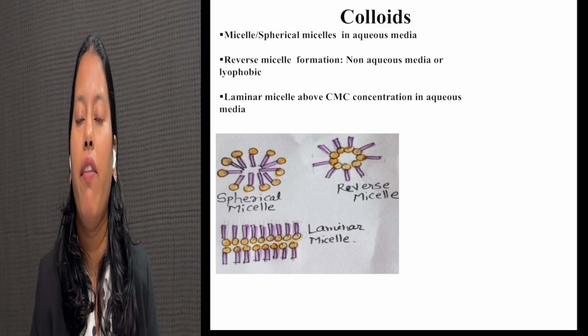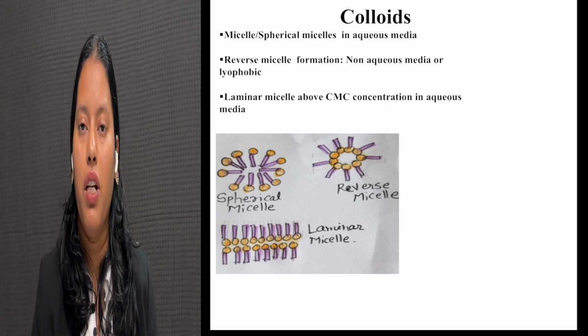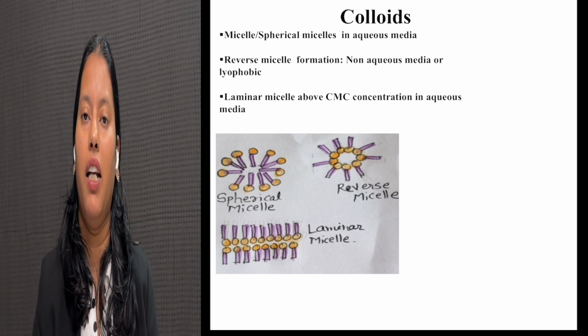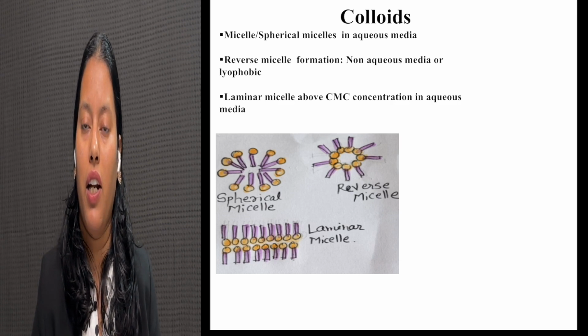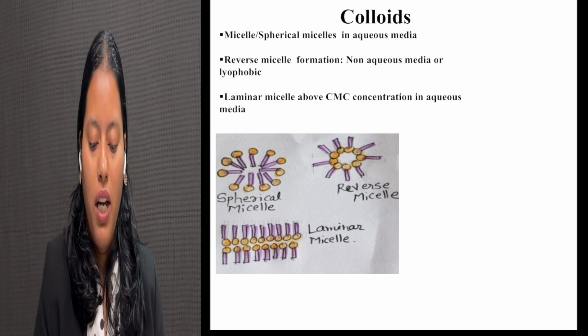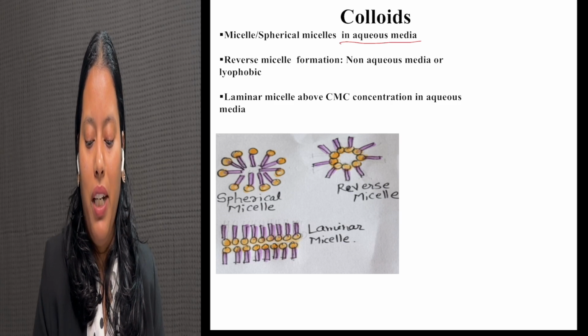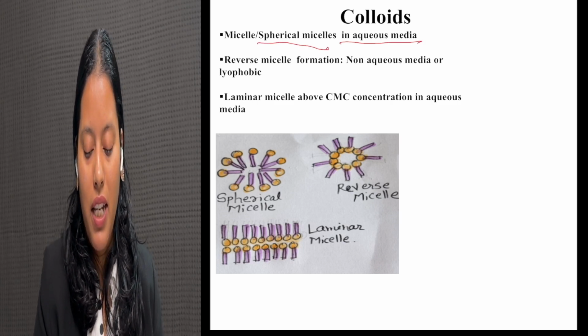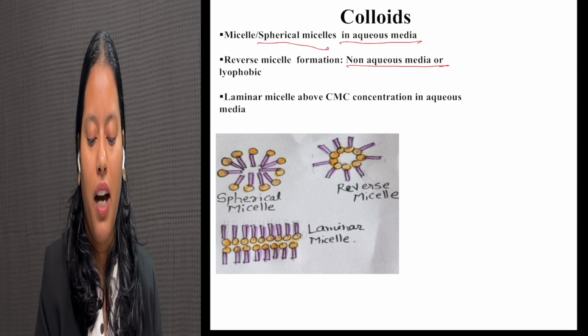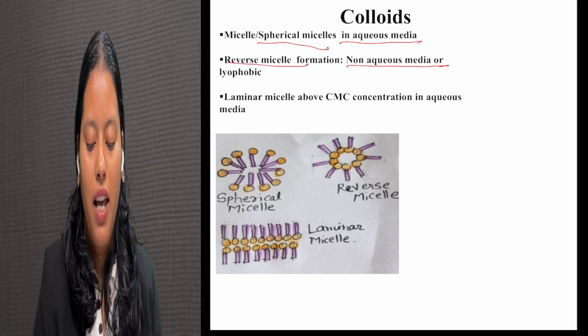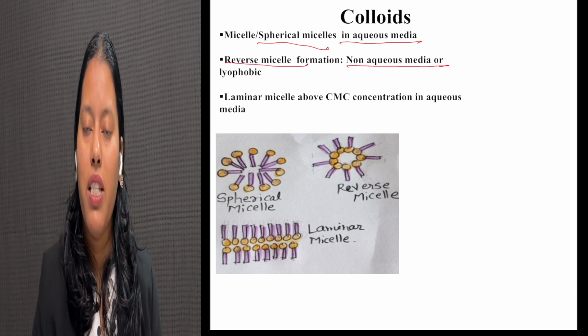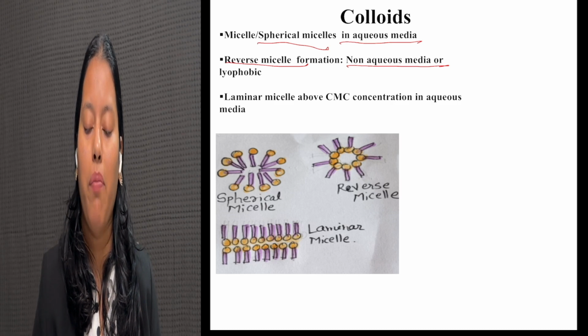Now we will see the shape of the colloids. Okay, so we have seen that these monomers form the clusters, and they are called the micelle. So in aqueous media, these are the spherical micelles. In non-aqueous media, these are the reverse micelles. And above CMC, they form the lamellar micelle.